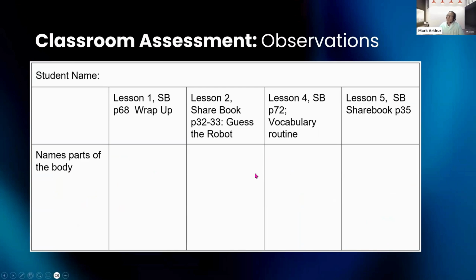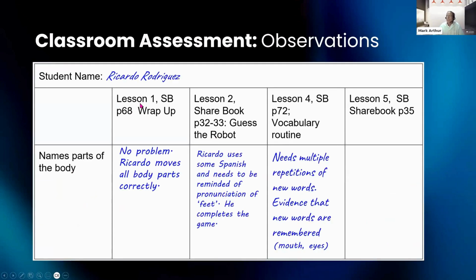So for example, here, let's imagine I have a student called Ricardo, and over the month that we're working on Unit 1, or was it Unit 6? Sorry, Unit 6, where we're working with body parts, I noticed that in Lesson 1, for example, in the wrap-up stage, there was an opportunity to check Ricardo's use of the body parts. There's a game in Lesson 2 called Guess the Robot.